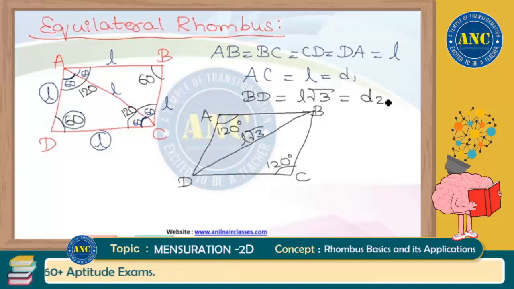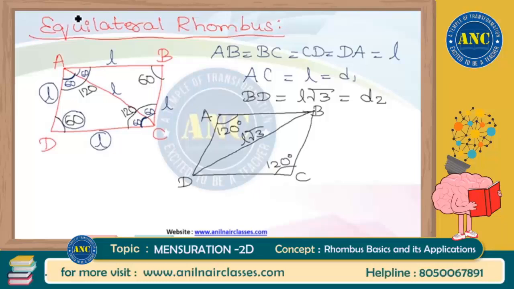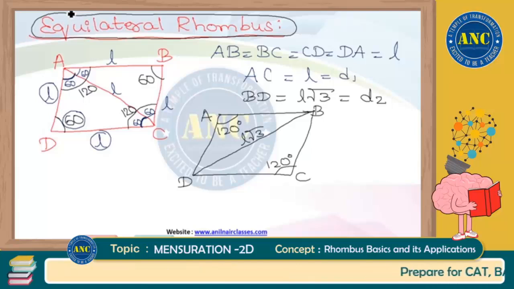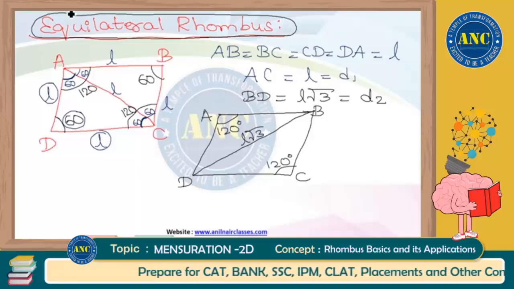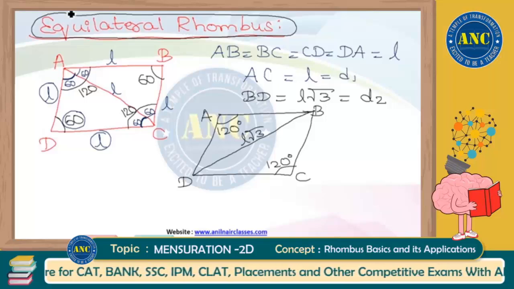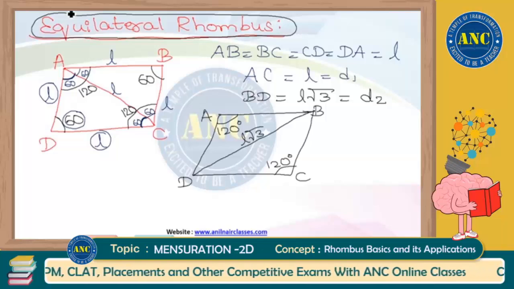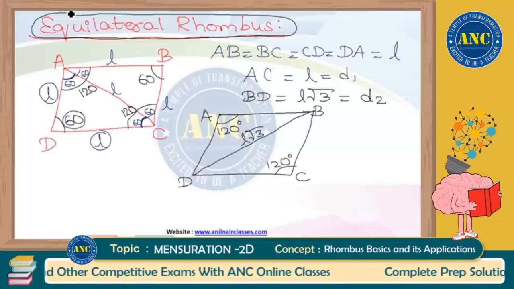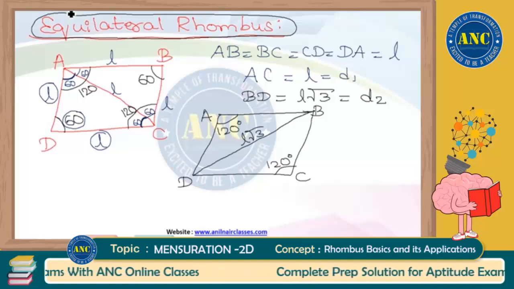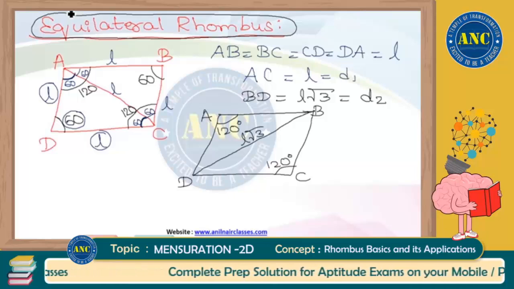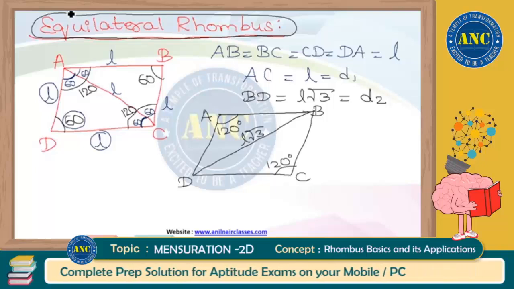That means a very important key point in an equilateral rhombus. First of all, a rhombus is nothing but all the sides are equal. If all the sides are equal, then the opposite angles also will be equal in a rhombus. The two angles which are opposite to each other are 60-60 each, and the other two angles which are opposite to each other in an equilateral rhombus will be 120-120 each, and one of the diagonals will be L units and the other diagonal in an equilateral rhombus will be L root 3 units. I hope this makes it very clear for you people.